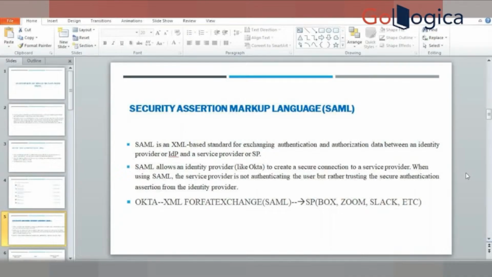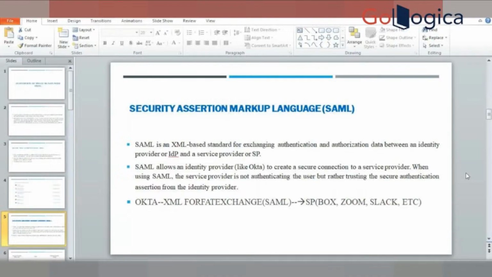So it is an XML based standard for exchanging authentication and authorization data between the identity provider and the service provider. For example, Okta sends XML in the form of SAML, and that goes to the service provider application.